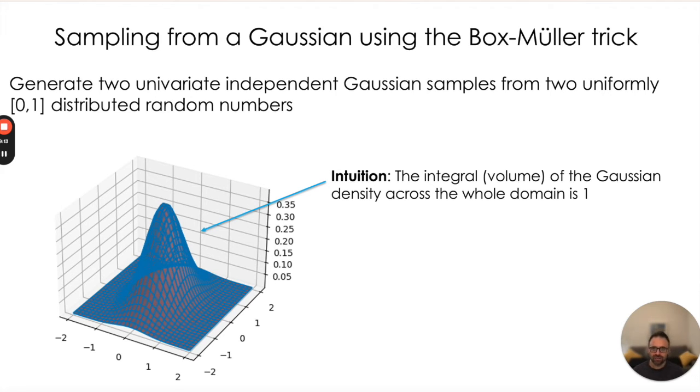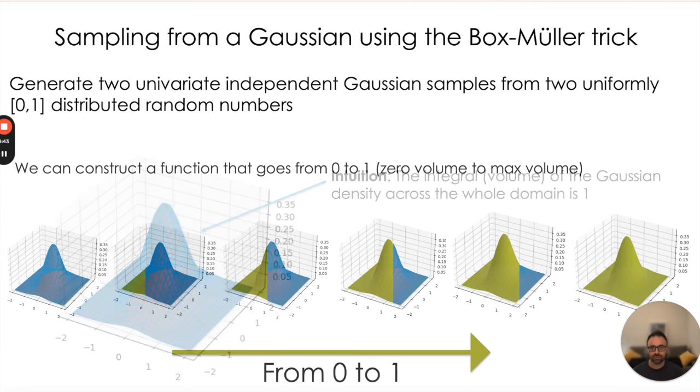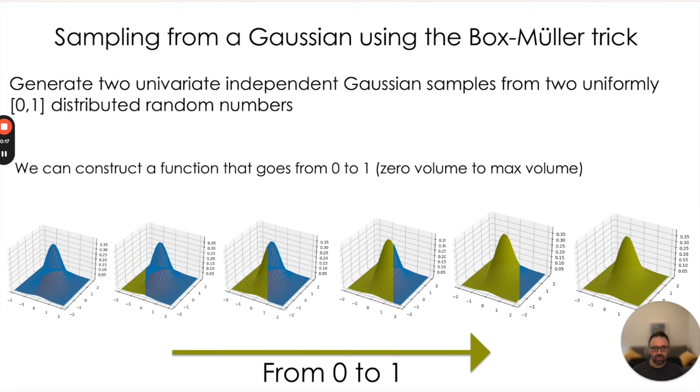First intuition is that if we integrate the 3D Gaussian PDF across the whole domain, in this case we have a source domain of two variables, let's say x and y here, and the height is an indicator of the probability. So this could be the PDF. If we calculate the integral in these two variables across the whole possible domain, we will get 1 because it's a density, right? Okay, so let's use the same intuition or idea we used with the CDF.